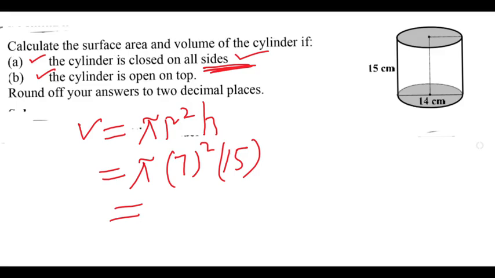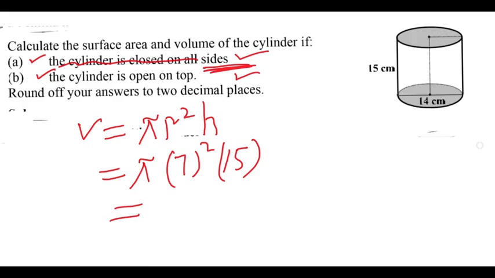So if they give you a separate question, where they ask you only about the cylinder open on top and this question is missing, then obviously you write pi r square h and you give the answer. But if they give you both together, then you only must say the volume will remain the same.